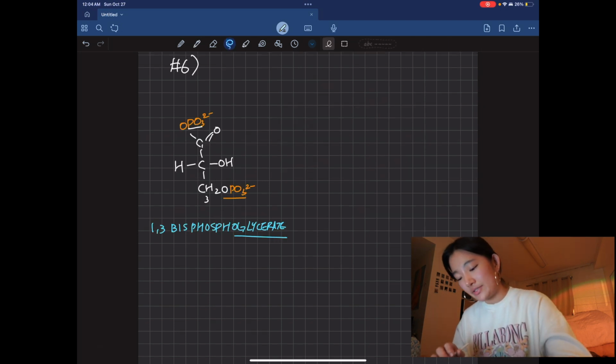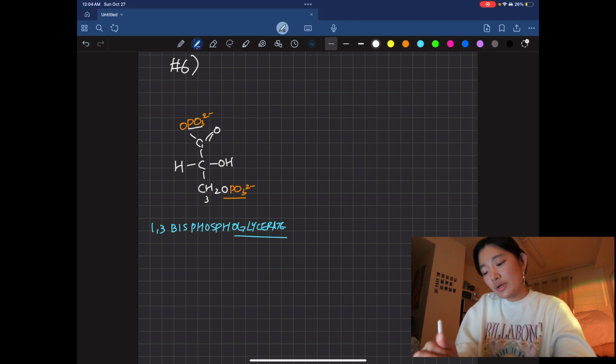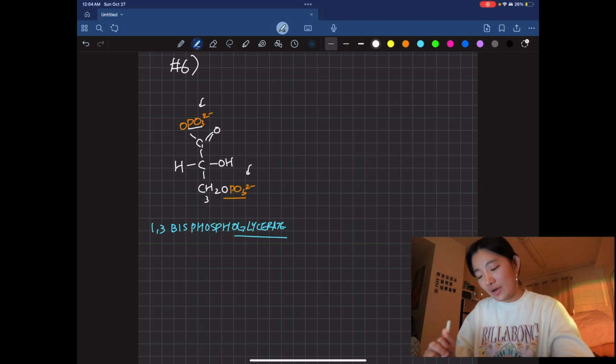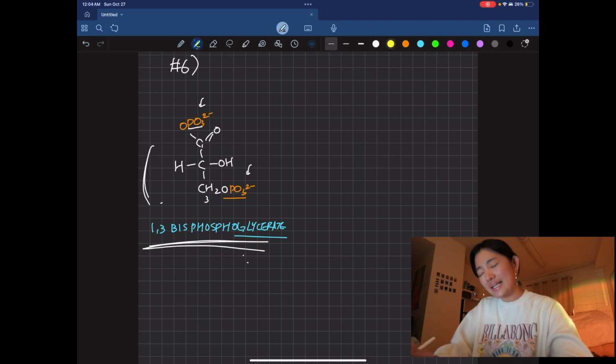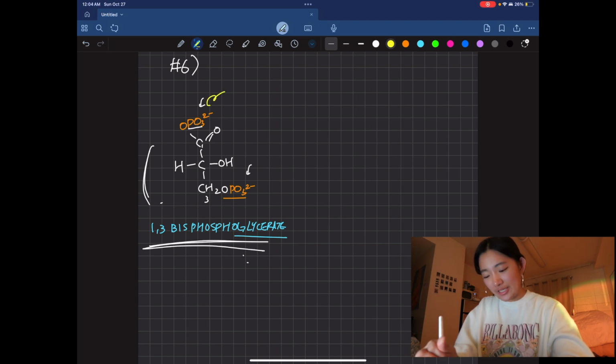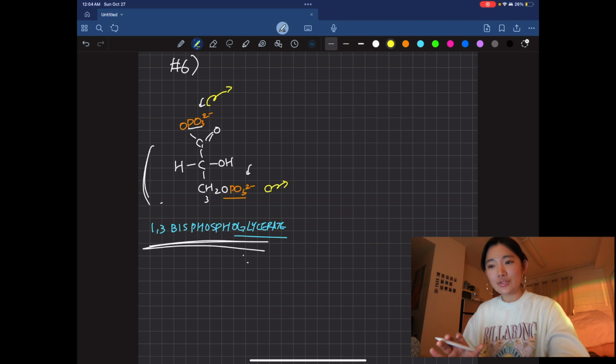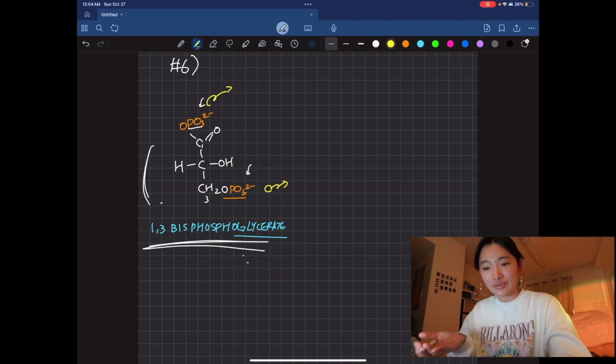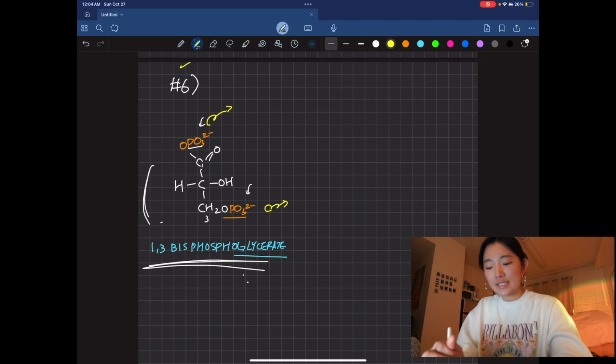if you take a good look at our 1,3 bisphosphoglycerate, right, we have two really high energy phosphate groups on a really small molecule here. So the interesting thing about this molecule is that it's elated to give off its phosphate groups, which is great for us because any molecule that's elated to give off its phosphate group, we can literally transfer it onto an ADP and make ATP, i.e. make energy, right? That's exactly what step 6 is about.